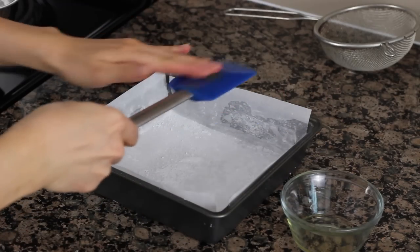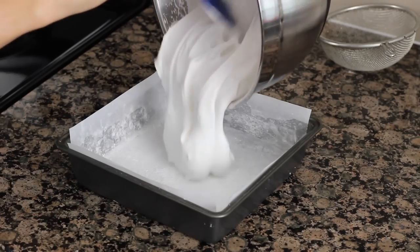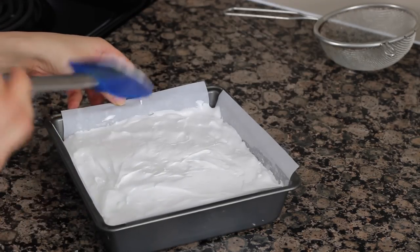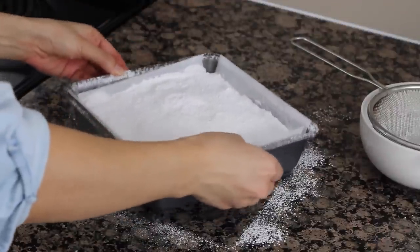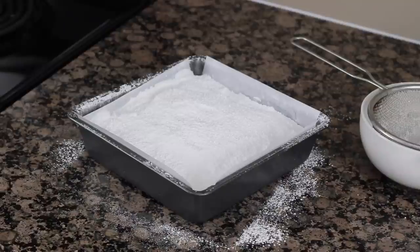Oil your rubber spatula because the marshmallow fluff is going to be super sticky. Scrape the marshmallow fluff into the pan and smooth out the top the best you can. Use the sieve to dust the top with some of the sugar cornstarch mixture, give it a couple taps to even out the top, then set it aside for a few hours to let it set. 6 to 8 hours is good.